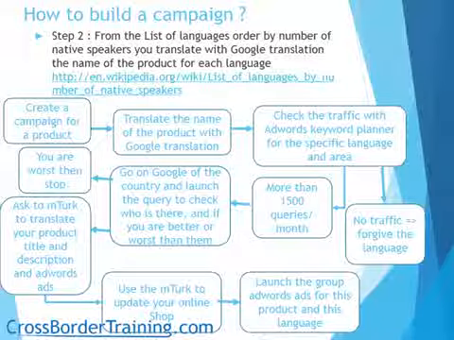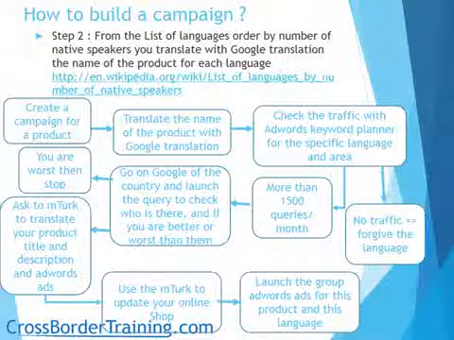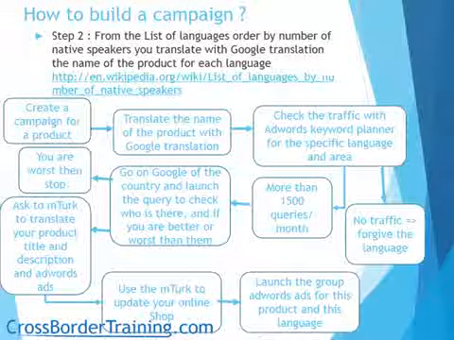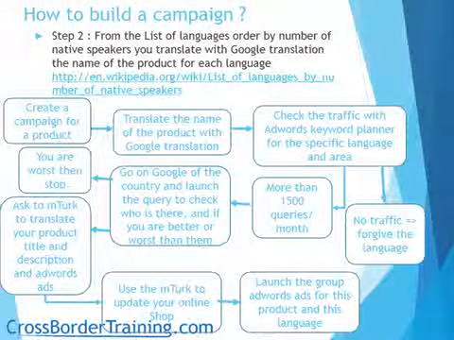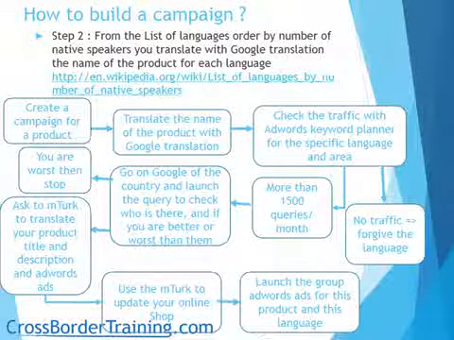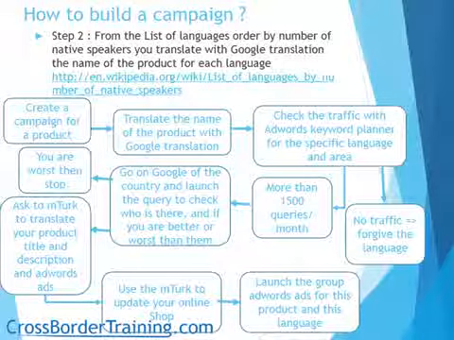So on your website you have the translation just fresh done from Mechanical Turk. So it's a perfect translation. It's a real Italian who would have translated, so he will have done a very good job, much better than cool translation. And now that it's on your website, you can launch the group on AdWords ads for this specific product and for this specific language. So you do this for all your products and all the language you want to target.